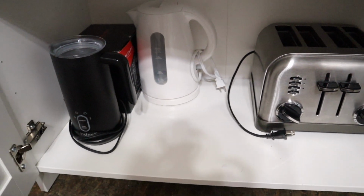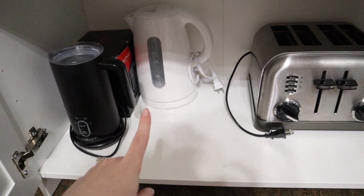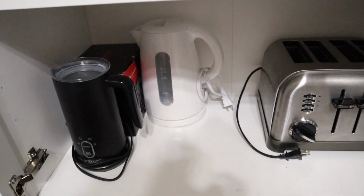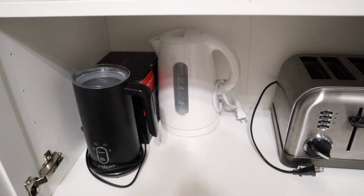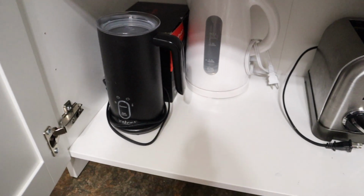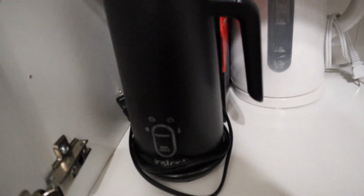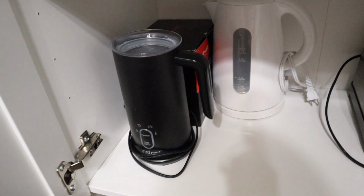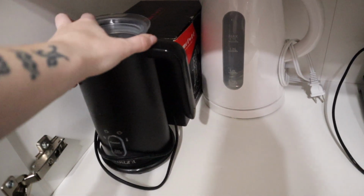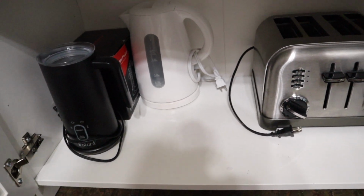And then down here we have some appliances. So that is just a water kettle. I haven't used it in a while. I don't know if I'm going to, but if I don't use it within this year, then I'll probably declutter that also, along with the frother. Since we got our new Ninja coffee maker, I don't really need this one because it has one attached to the coffee maker. And then back here is just a blender, and then we have our toaster. So that is what that is looking like.